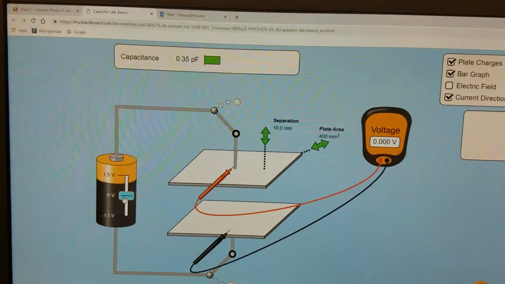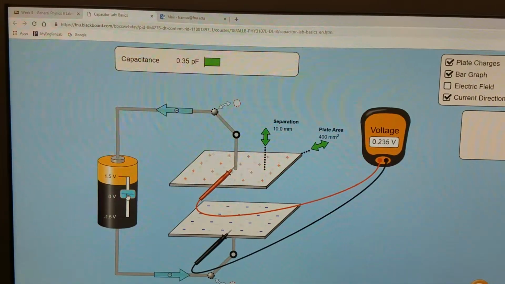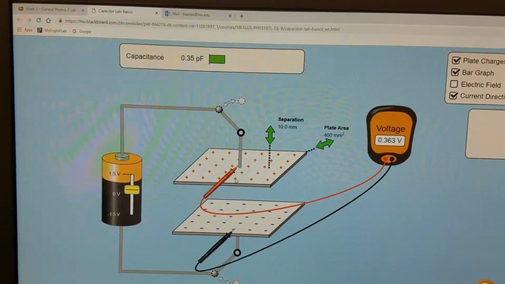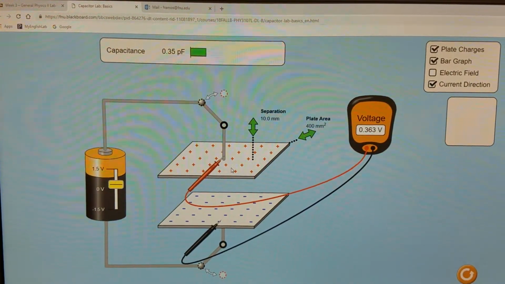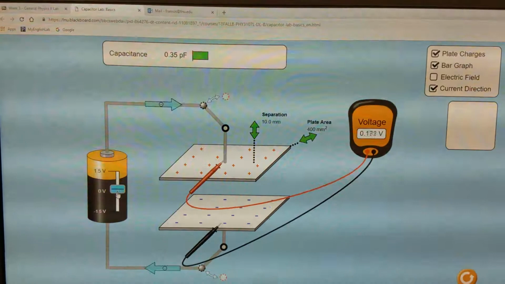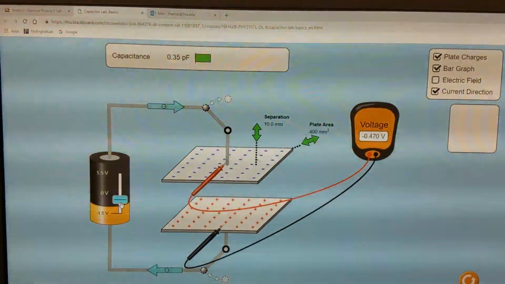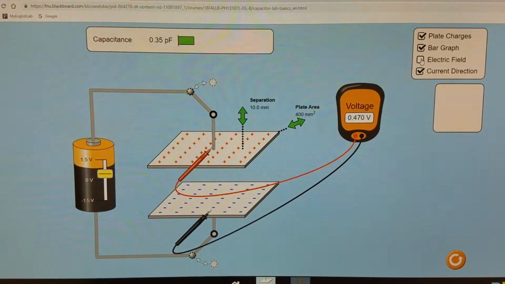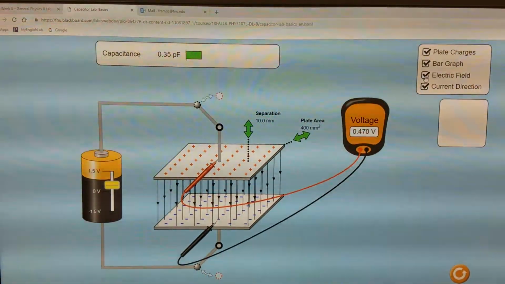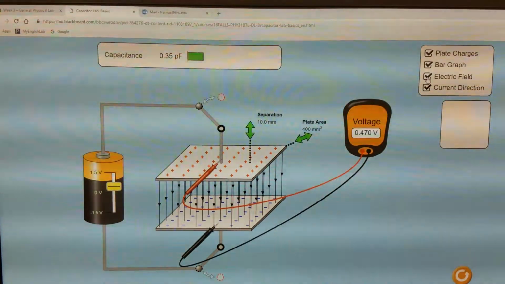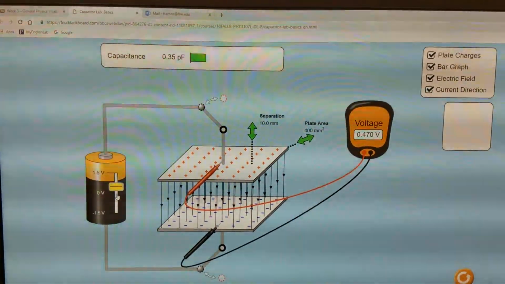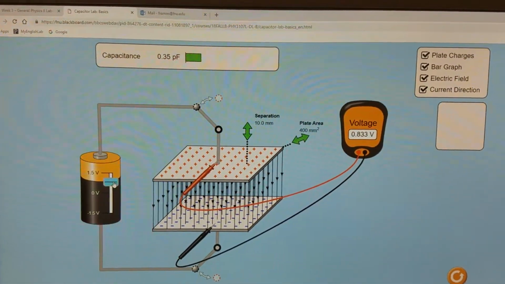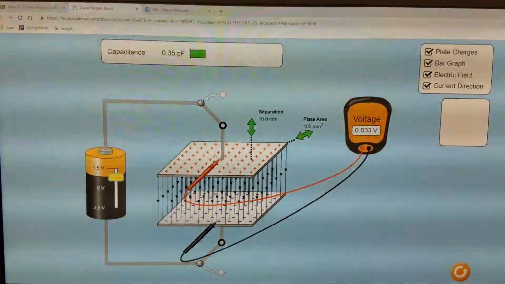You can change the battery electromotive force, moving up or down this knob, and then you can see how the plates of the capacitor just get charged, positive charge or negative charge, the upper and lower plate of the capacitor, depending on how you move the knob of the battery. You can see also the electric field between the plates if you click on here. So you're going to see how the electric field is perpendicular to the plate of the capacitor, and as high as is the electromotive force, it's also higher the intensity of the electric field. This electric field is going from the positive plate to the negative plate, right?